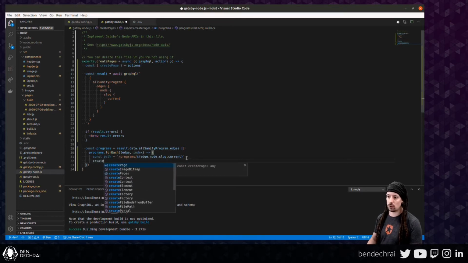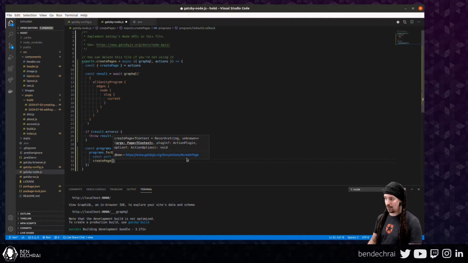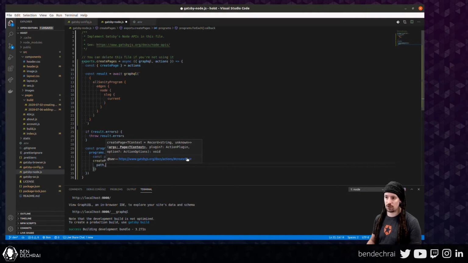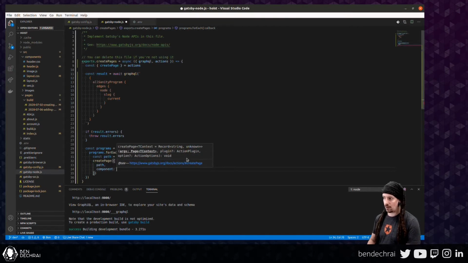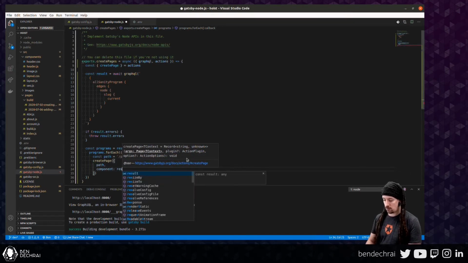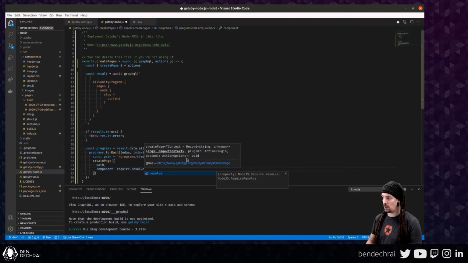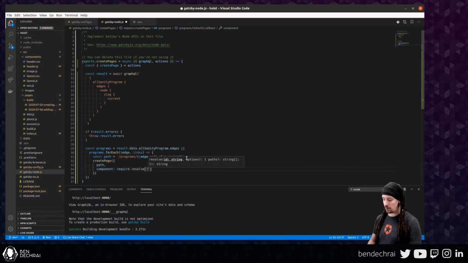And now we're going to make a call to that createPage method. Into it, we're going to provide the arguments required, which are the path. So what is the path of the page we're creating? And what component is it that we're going to render when this path is called. So the component is going to be the resolution of a template file that we'll create.